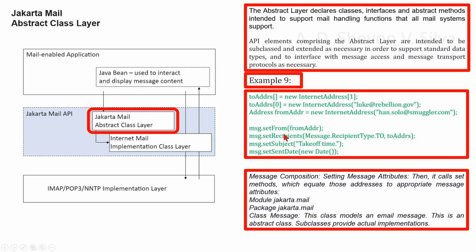The Part interface specifies the following method that sets the custom headers. It is called public void setHeader(String name, String value). The setRecipients method takes the recipient type as its first parameter, which specifies which recipient field to use. Currently Message.RecipientType.TO, Message.RecipientType.CC and Message.RecipientType.BCC are defined. Additional recipient types may be defined as necessary.